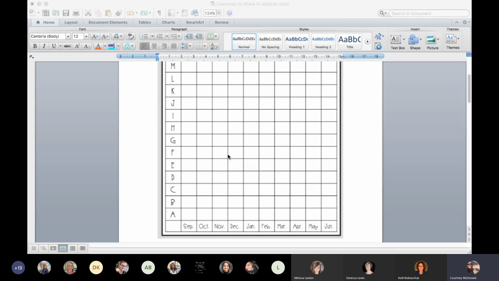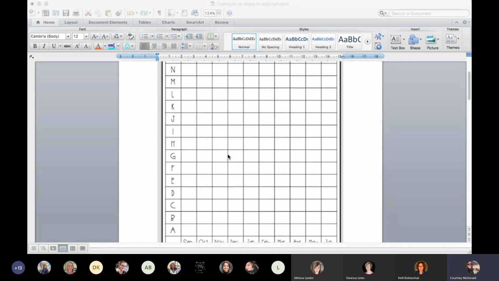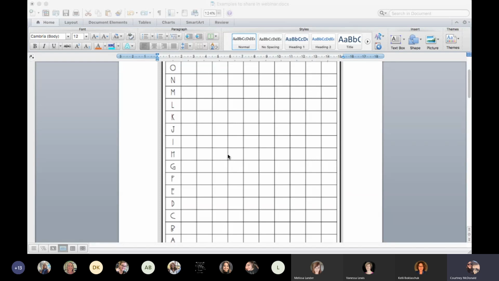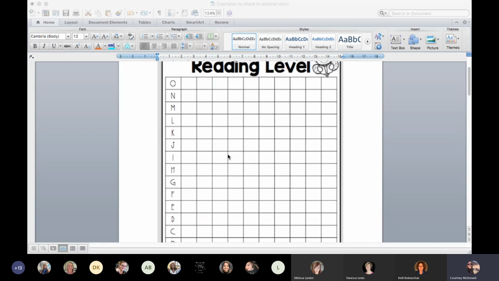I found that before I used this type of assessment and tracking with them, their DRA seemed somewhat disconnected from their ELA, and they're in grade 2, so I can understand that. But after encouraging them to take part in it and set goals, and we shared these on Seesaw with their parents, their engagement with it and their desire to do better really improved, and they could connect their DRA to all of their different ELA reading. It's too bad I didn't have one that was colored in or had any goals written on it, but those were at the school, so I just had to copy an empty one.